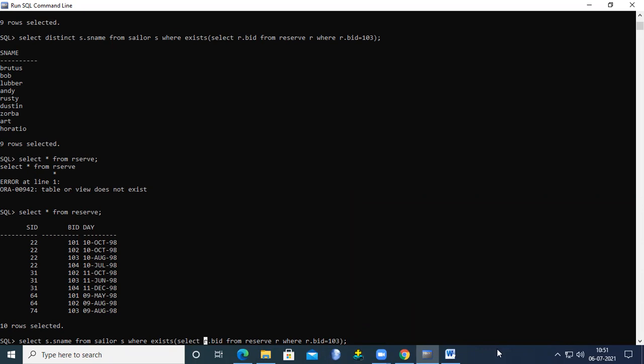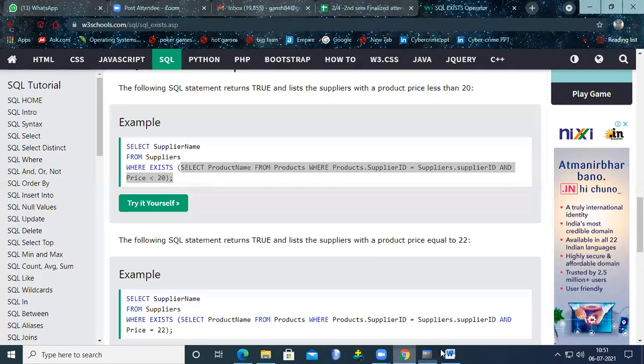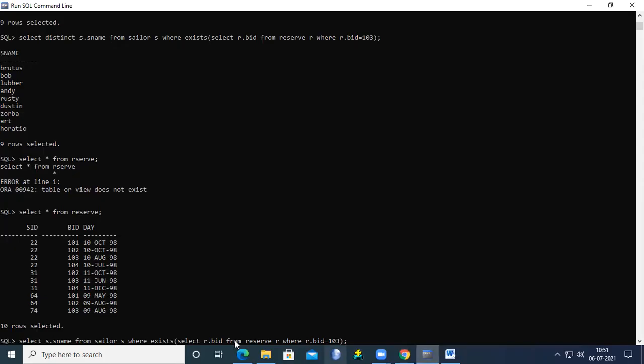So what do we require? Here we require the sailor ID. Select r.sid from Reserves r where r.sid equal to s.sid.